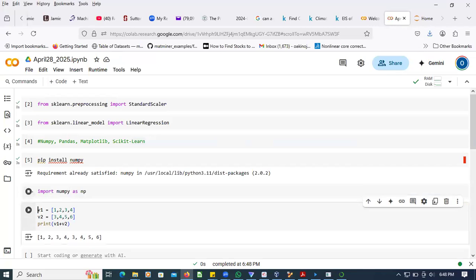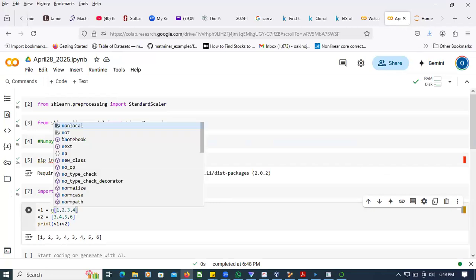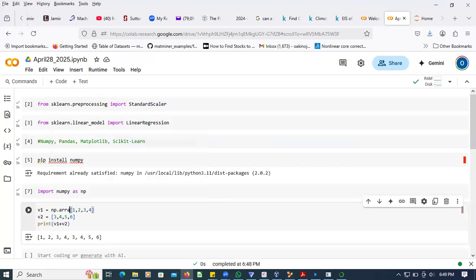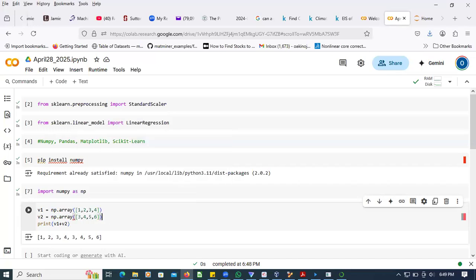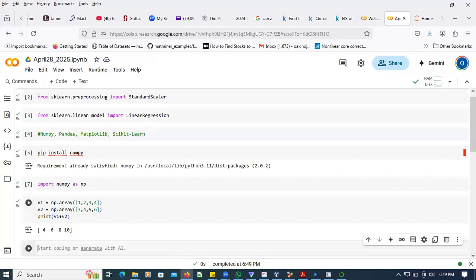This is what people usually do. And then V1 is a NumPy array. Okay, so this is how you do it. And V2 is also a NumPy array. So it's no more a list. And if you print V1 plus V2, it gives you exactly what you want.